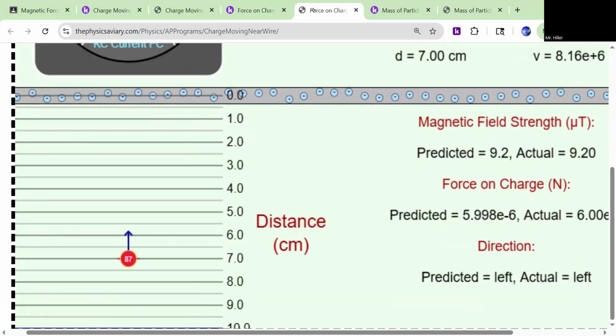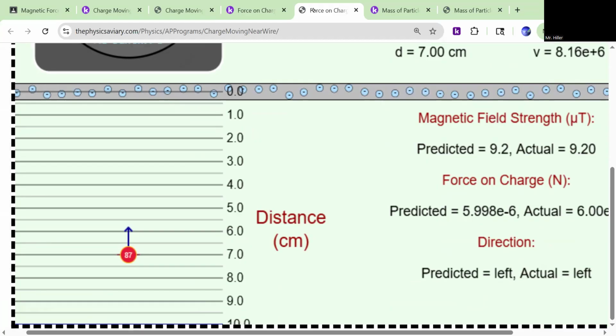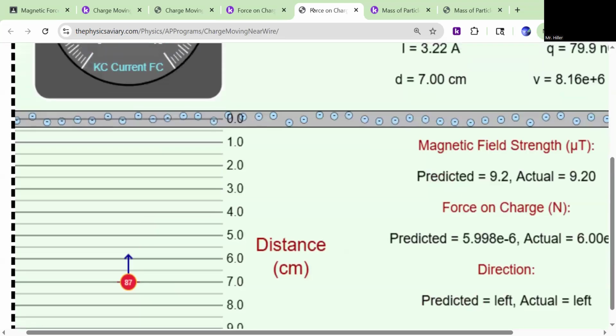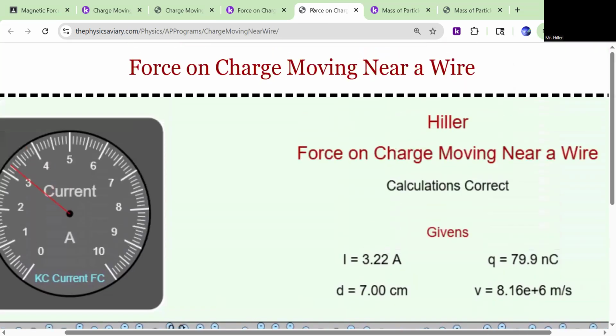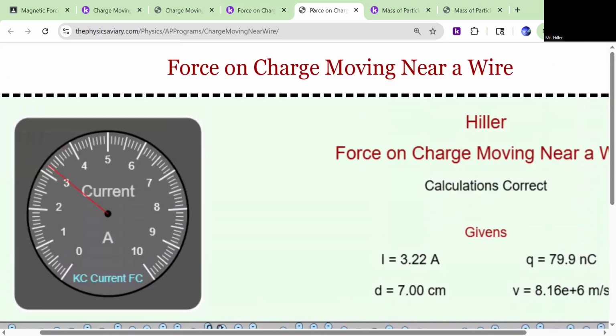Most times people will miss question number 2 for forgetting to convert centimeters to meters for the distance part of the magnetic field calculation, or forgetting to put the magnetic field in Tesla instead of millitesla, and converting it from Tesla to microtesla. There's a lot of easy ways to make a mistake. Okay, on to question number 3.